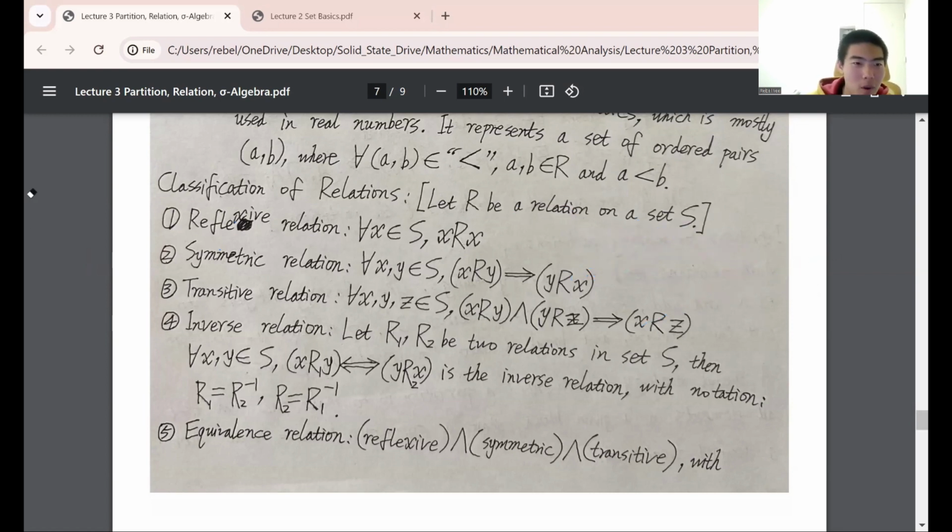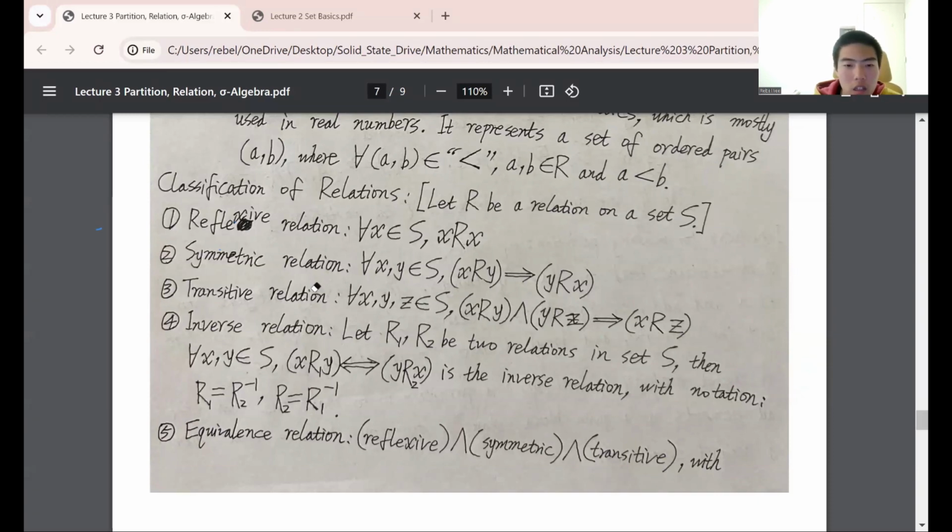So that's why I always talk about the subset relation as transitive. A is a subset of B, which is related, and B is a subset of C, which is related. And then we can find out A is related to C by subset, by the inclusion. So the inclusion is transitive.